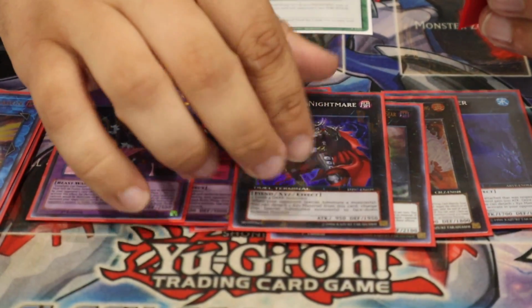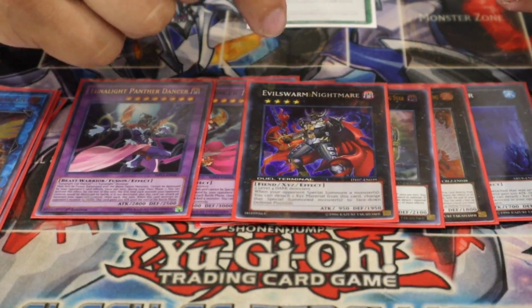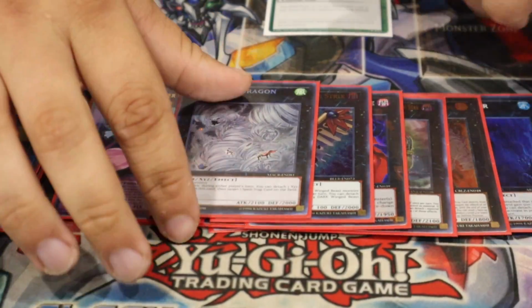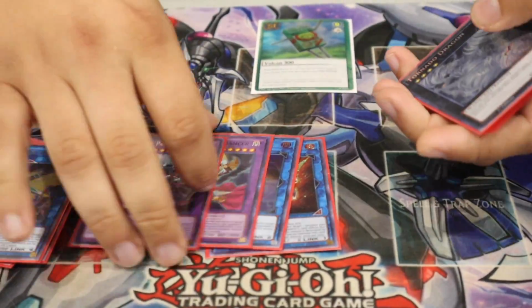Evil Swarm Nightmare, this really comes in clutch for your ending board against Pendulums. It pretty much makes your game 1 almost free. 4 Strix to search your Zephyros, and then 1 Tornado Dragon, because it's actually an extender, but it's also a good interruption. So that's it for the extra deck, even 15.